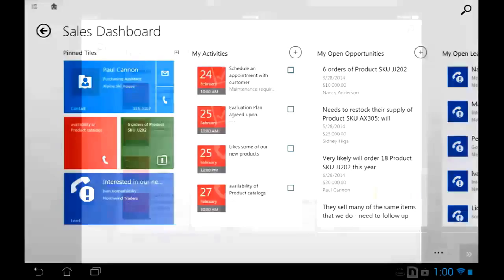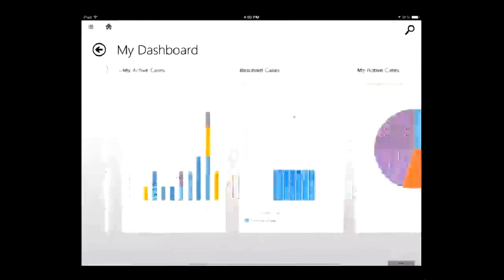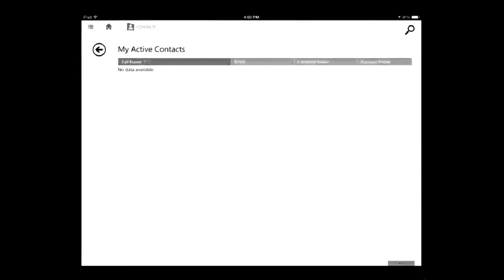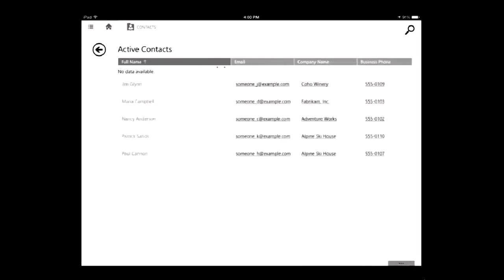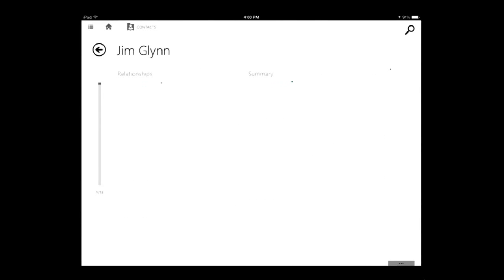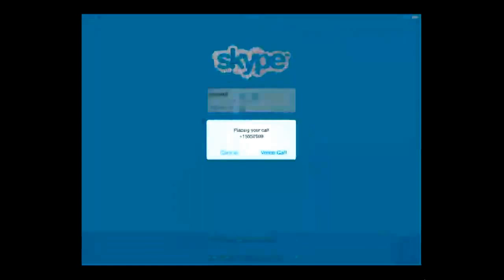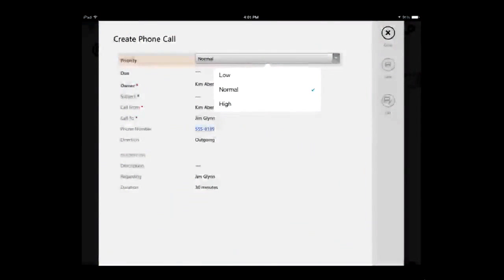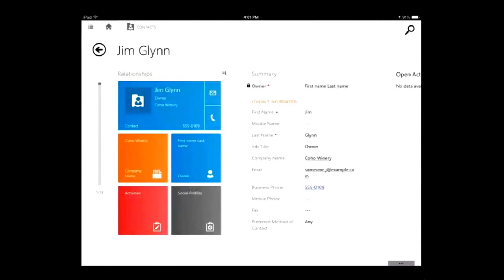One of the things we didn't get to demonstrate is on the iPad, we have that same functionality around the world of contacts, where I can call directly to them. So when I hit call, we're going to flip out to Skype, and we won't call that person, but we'll see it. But when I go back to the CRM application, we'll be right back to that phone call entity, so you can go ahead and enter the data that you need to capture while you're on the phone. You can even do that while you're on the phone call. You just need to make sure it's in the background. Not quite as cool as the side-by-side thing, but a great way to multitask.